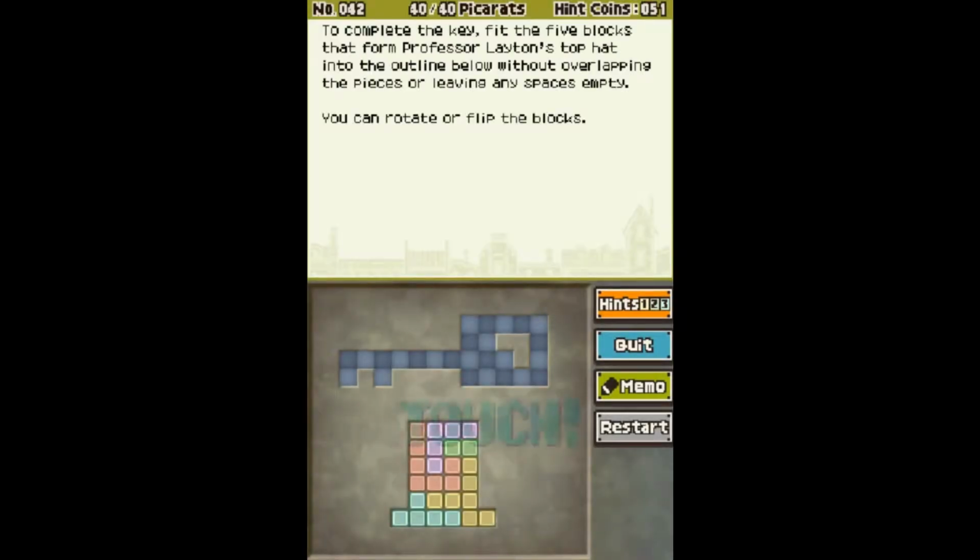To complete the key, fit the 5 blocks that form Professor Layton's hat top into the outline below. Without ever overlapping the pieces or leaving any spaces empty, you can rotate or flip the blocks.